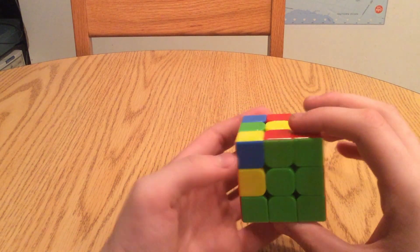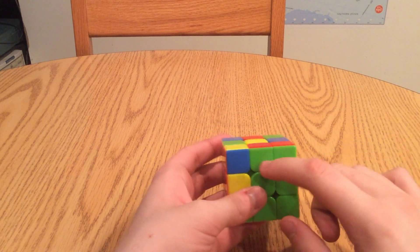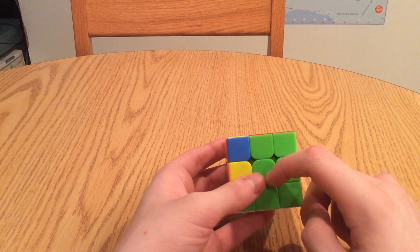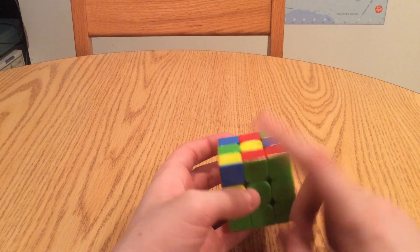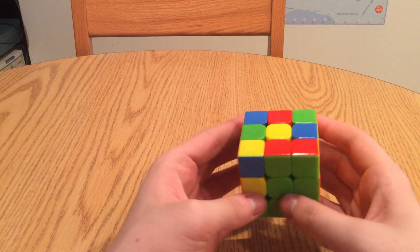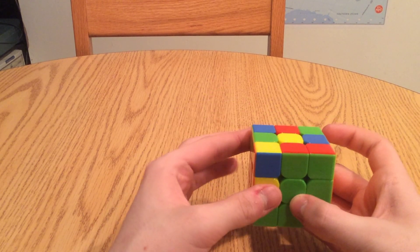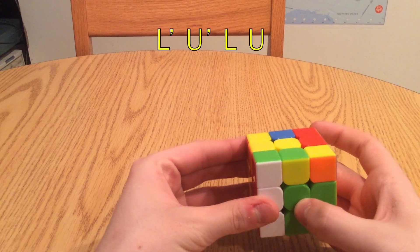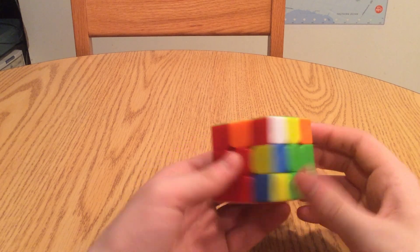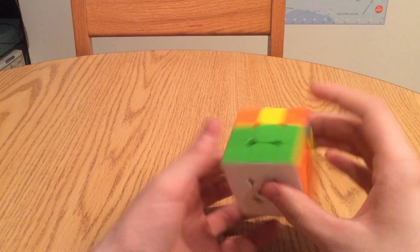So now let's find another non-yellow edge piece. Here's one, and it just so happens that the edge piece on the front is already paired up with the centerpiece. So now we can just move on to the color on top. What's the color? Red. And now we find out which side of the Rubik's Cube it's on — it's on the left. So then we perform this algorithm after moving the red piece away from its center, like that: l prime, u prime, l, u. Then we put this corner back: r, u, r prime. And now you have done it.